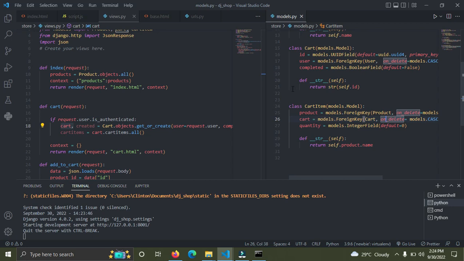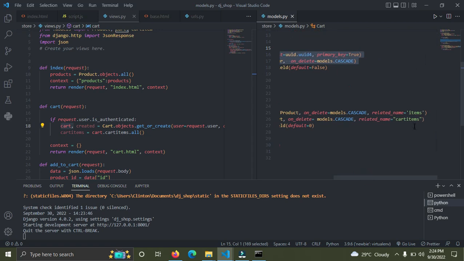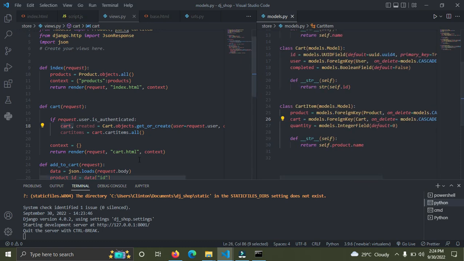You understand? So for me to access the cart item from the parent, I need to use this related name. This related name over here. That's what I'm using. Right now you can see I'm accessing the cart item from the parent. The parent is cart over here.